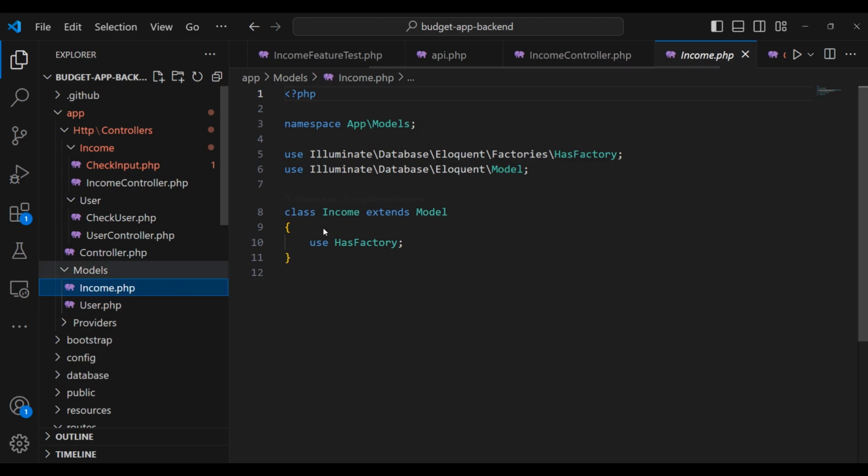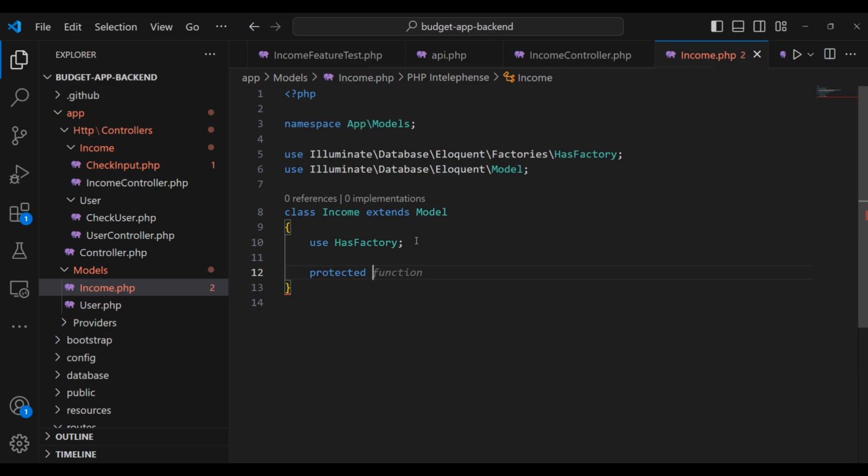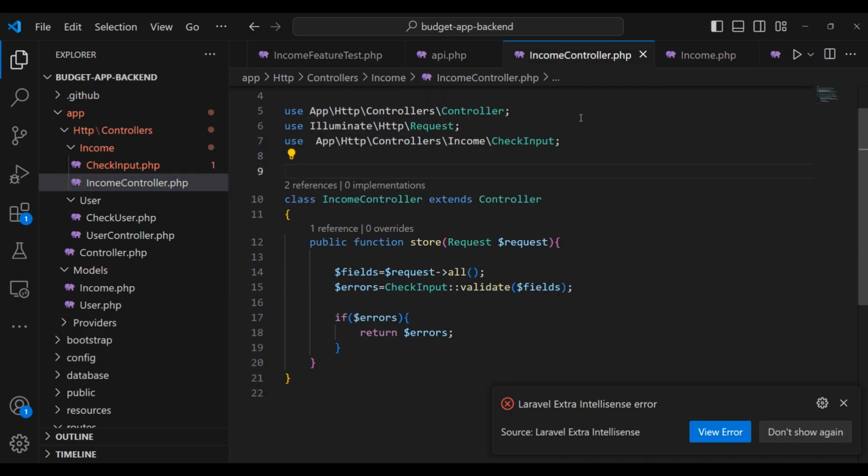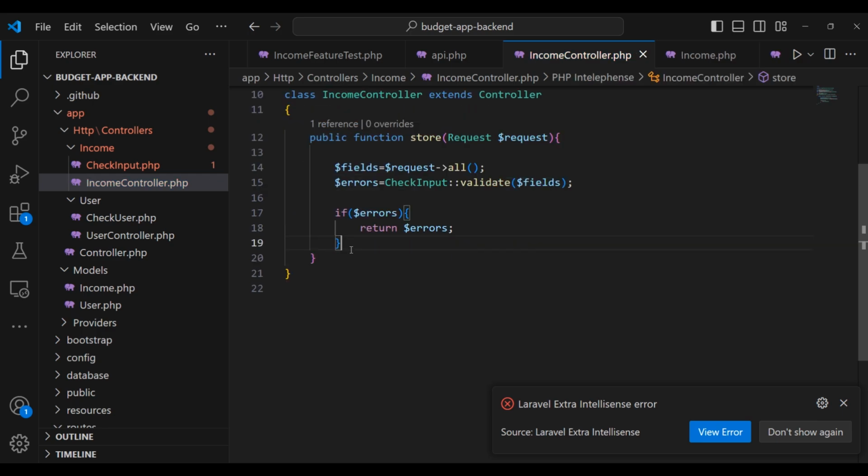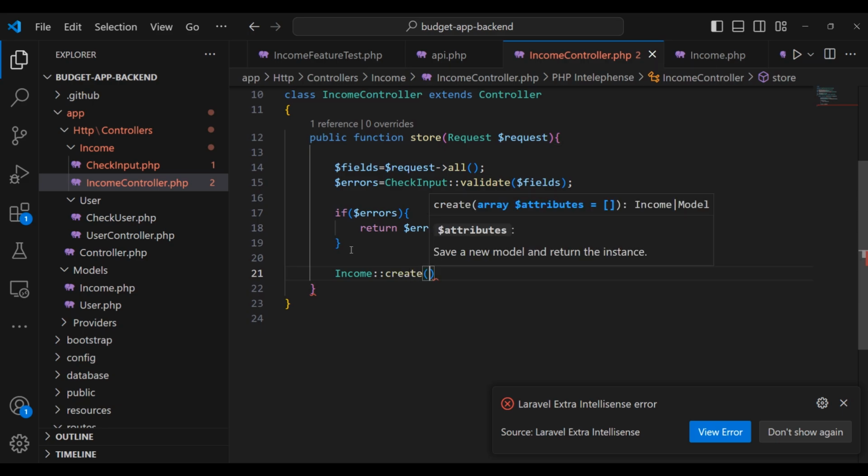You can see we got the IncomeModel. And here, guys, what I'm going to do, I'm gonna say right here first, protected fillable. We're going to say right here, gonna pass here the name, the amount, and the user ID. And then right here, I'm going to say use. We're going to get into the models folder, and then we're going to pass here. And then we're going to call the static create function.